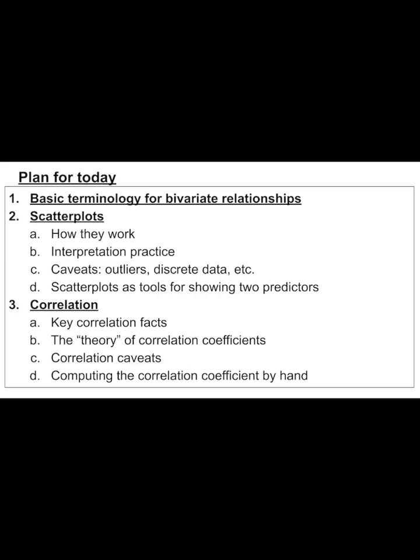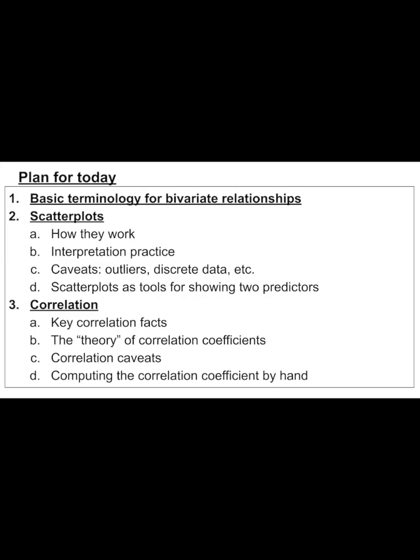First, however, we're going to discuss scatterplots. Those are pretty easy to understand, but I do want to point out how they can be understood at a higher level, since that kind of forms a graphical intuition for what correlation really does in a sense. We'll go over some practice interpreting correlation coefficients without really calling them that by just looking at scatterplots. And we'll discuss some caveats about scatterplots, so the problems of outliers or the use of highly discrete data, and we'll see kind of how that forms some characteristic problems that we'll want to think about as we go further in our analysis.